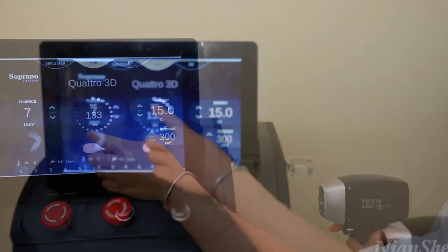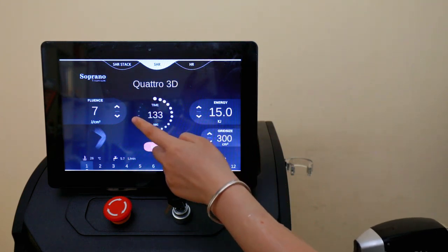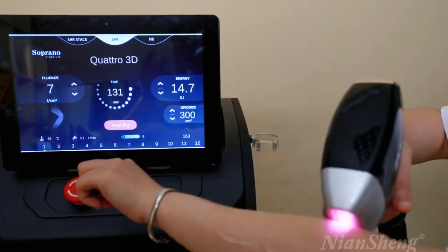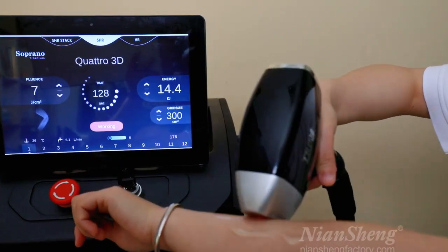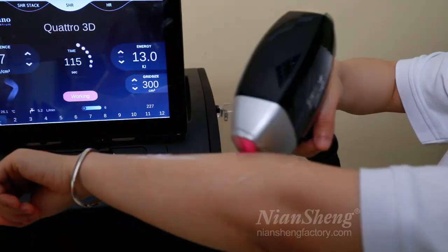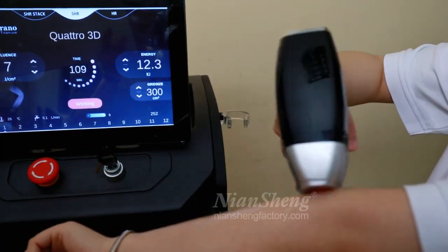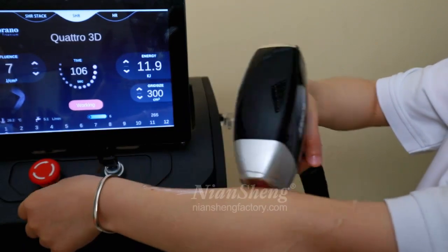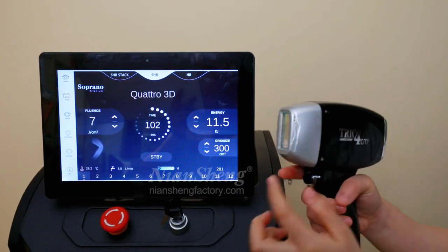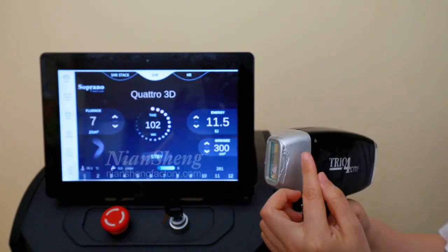Okay, we can see the treatment time. It's less than before. And when we do the treatment, the time will pass. We can see the screen. And as the treatment time passes, the energy will be less. And after the treatment, we need to use a tissue to clean the handle. We can see here the green gel, so we need to use the tissue to clean it.